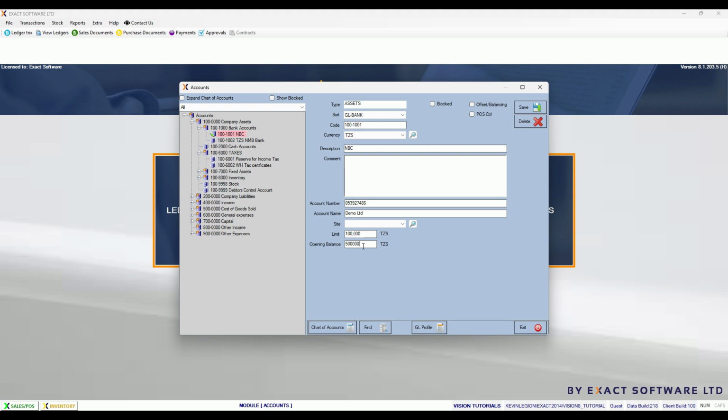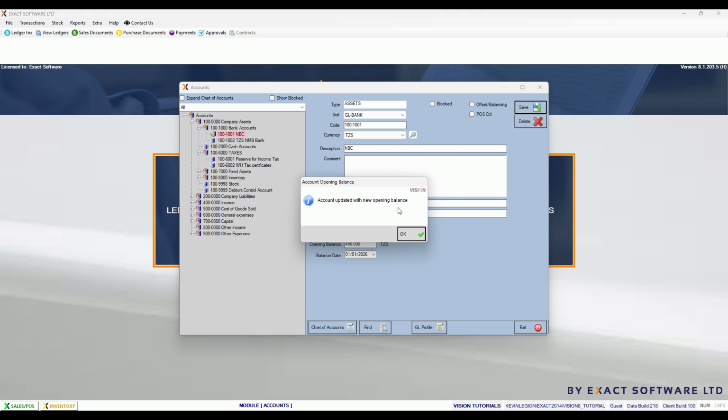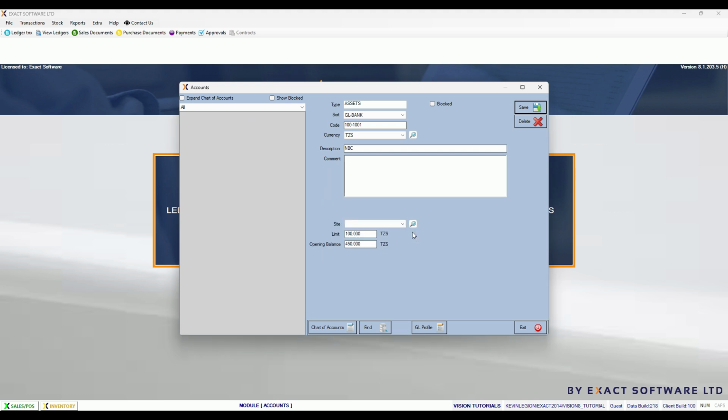In this case, we entered 500,000 shillings, but we could also change this to 450,000 shillings. You would enter then the balancing date. And click Save. You get a message, the opening balance has been adjusted.